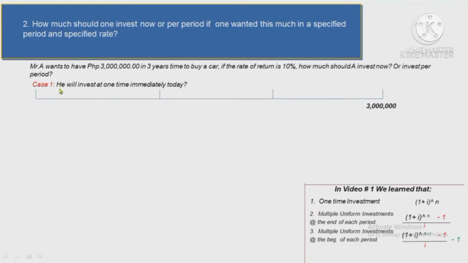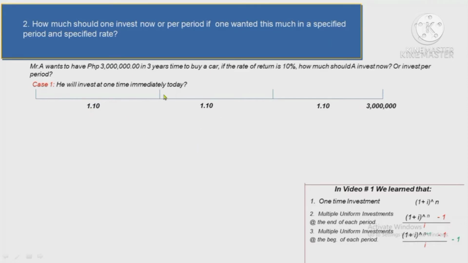In the past video, we start right here in the beginning and then we multiply the amount of our investment at 1 plus interest rate. In this case, we have 10%. So we have 1.10. Why 1.10, sir? Again, the 100% investment is represented by 1 here, and then we add the interest rate, that's why it's 1.10.